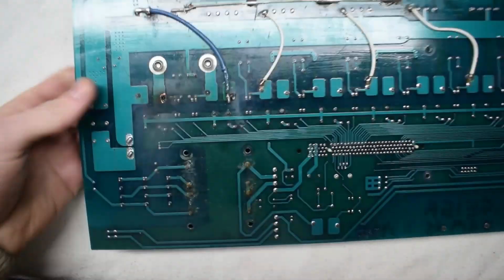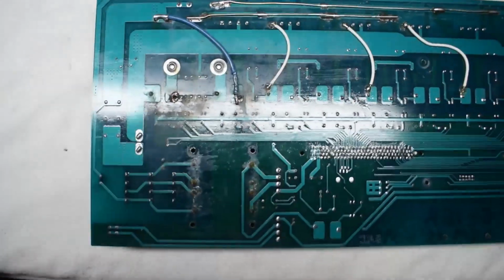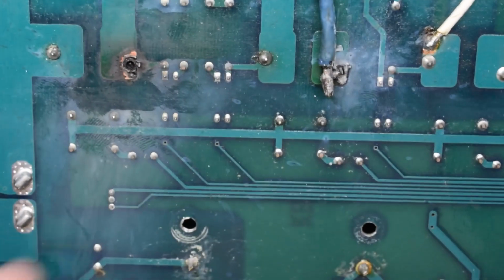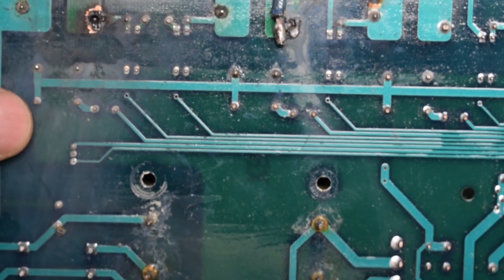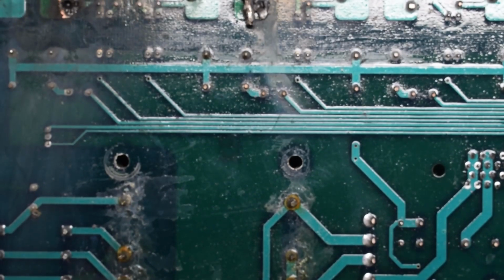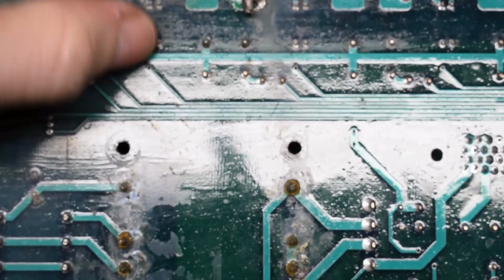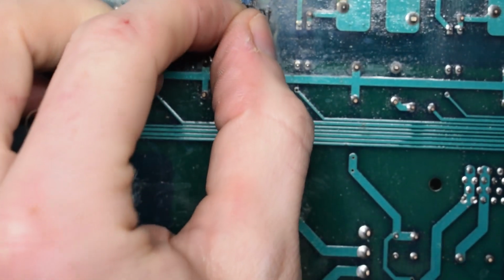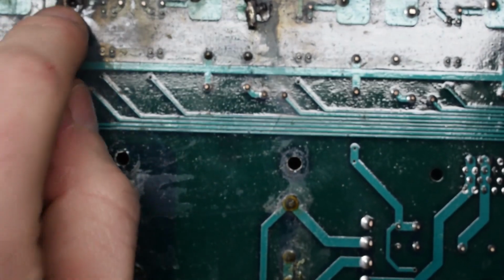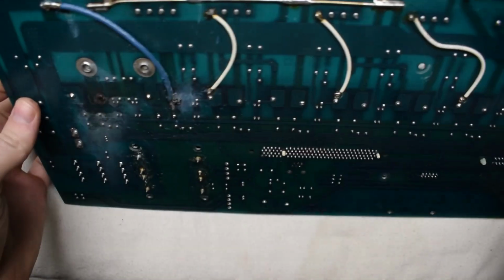Now, yes, there are some problems with this board already. You can see that it has some blown circuit board parts right here, like this leg of this guy. It's not connected. Other than that, you want to check these. I've had the pumps for hot tubs, and they have the same issues. Usually, it's a bad solder joint.